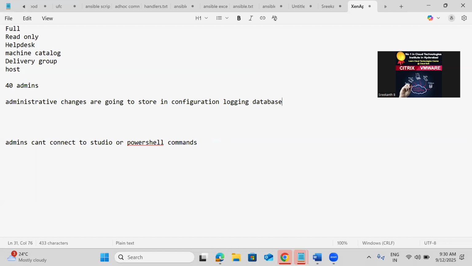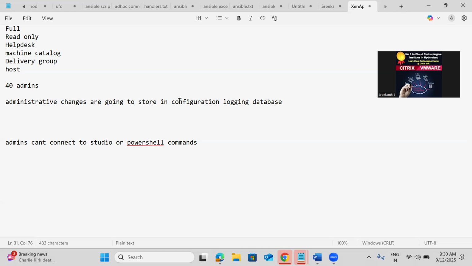What is the purpose of the configuration logging database? Say I have published a new application, or I have added a new user for the delegation, or I have deleted an application. I created a Citrix policy, or I added a new server to the site. These are all administrative changes. Who performed the change, at what time, and whether the change was a success or failure. All these details are stored in the configuration logging database.